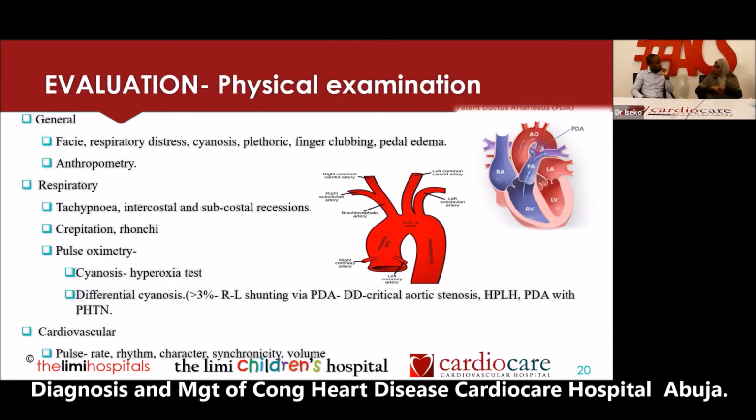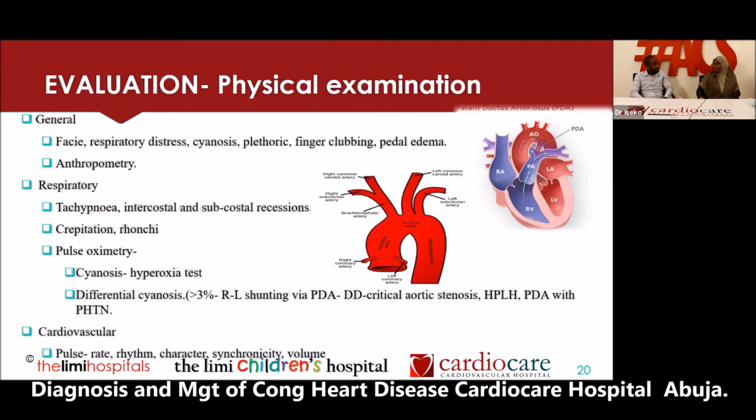At times, even those with acyanotic congenital heart disease can get some form of complication, like a coexisting pneumonia, which would cause a desaturated state. So how do you differentiate a child with acyanotic congenital heart disease who has a reduced saturation because of the pneumonia from a child who originally has a cyanotic congenital heart disease? So that's what we'll talk about, the hyperoxia test. Like giving oxygen? Yes. Hyperoxia test is giving 100% oxygen.